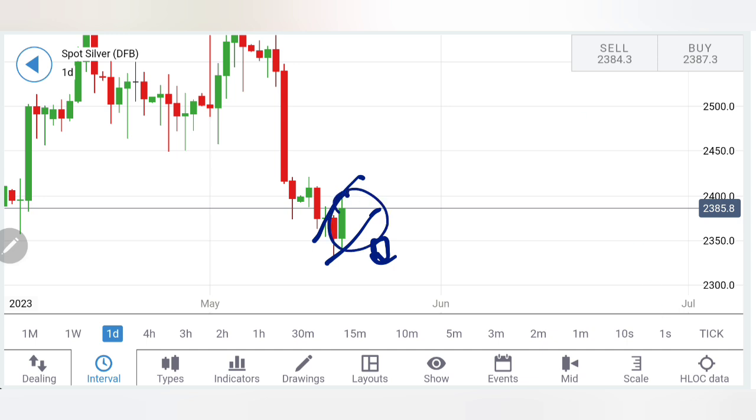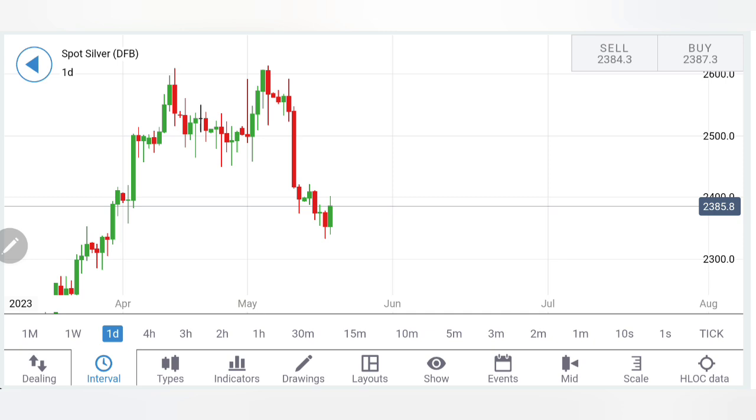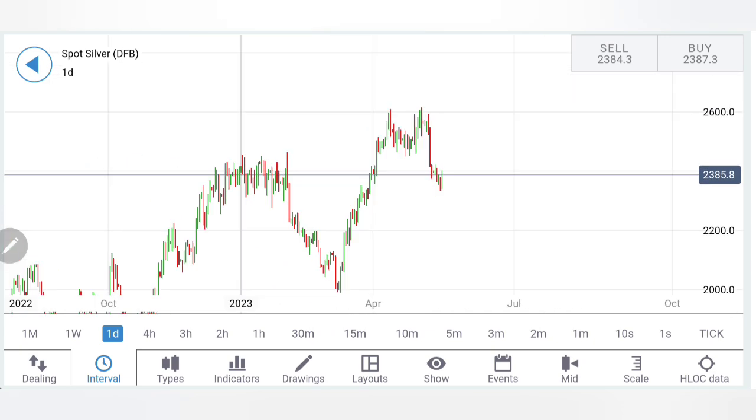Hence, in between 23.50 and 24.20 levels, we have to exercise extra caution. Though we can take an entry and I'll tell you at what levels you should buy and sell, this should be more or less the consolidation zone or caution zone for us for next week. That is 23.50 to 24.20. Now look at the daily chart.